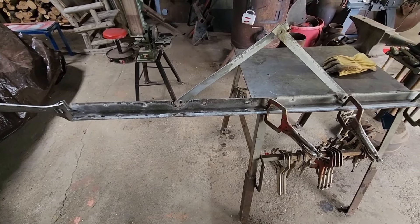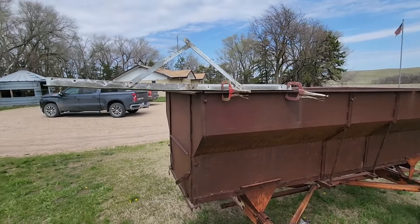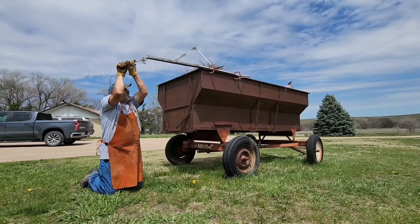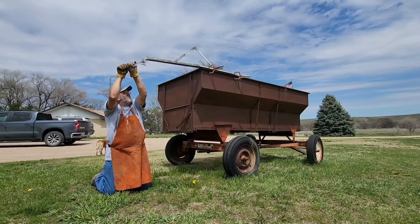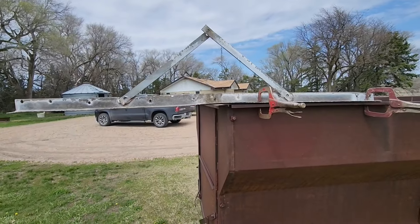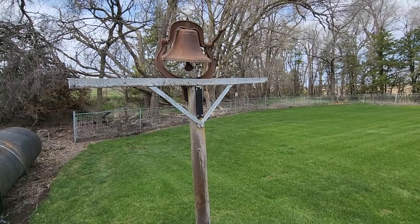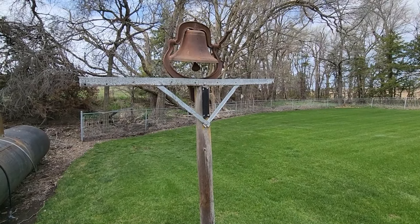I just need to find something heavy enough to bend this. I don't think I'll be able to pick up the front of this wagon, but we'll see. I believe we got it close enough to where I can bend it around and get it through the bolts. I'll put it back on the anvil and straighten this little part right here. That's what success looks like. Let's look after our wind chimes and see what we've got to fix.